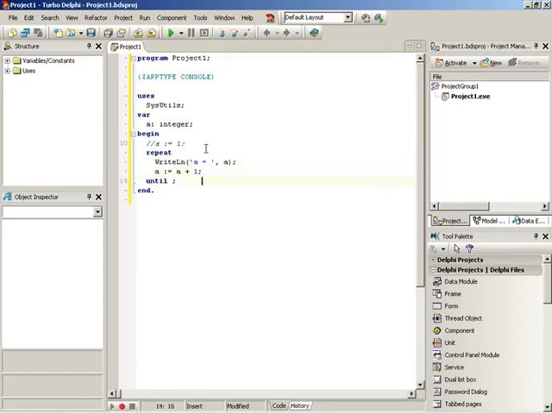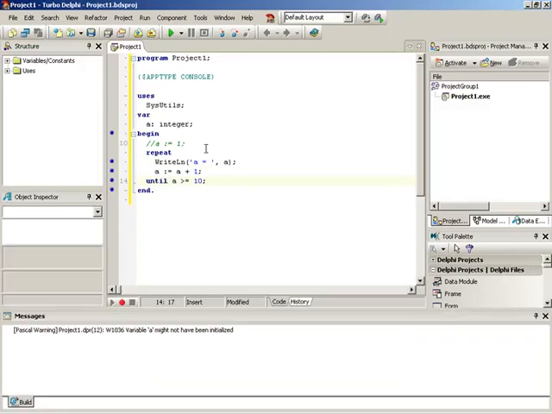And then let's go ahead and on the until line now, we can say until A is, let's do something bigger than 3. Let's say 10. Greater than or equal to 10. And let's go ahead and run this. And let's go ahead and add in a read line.